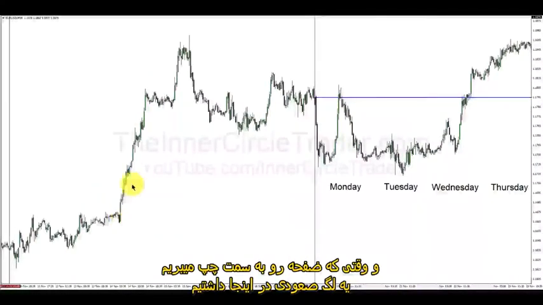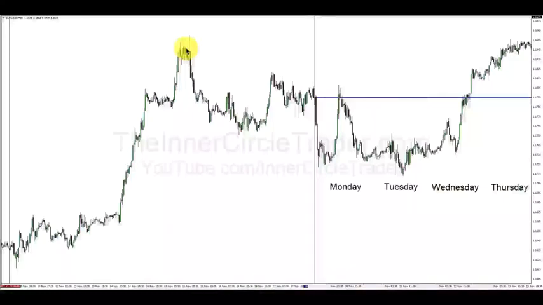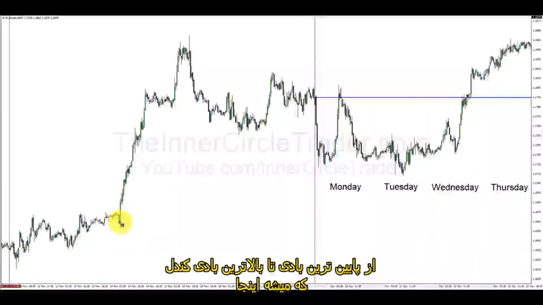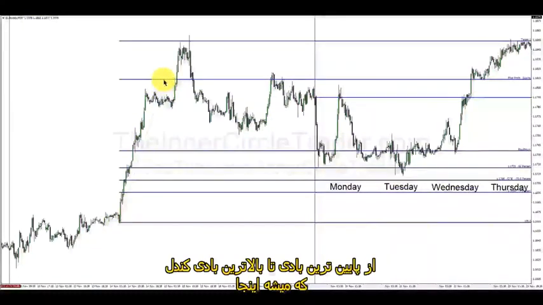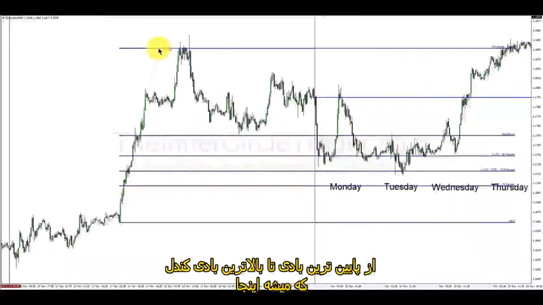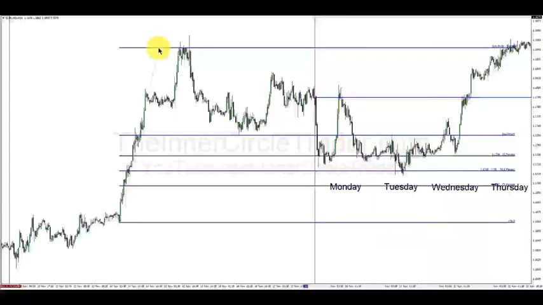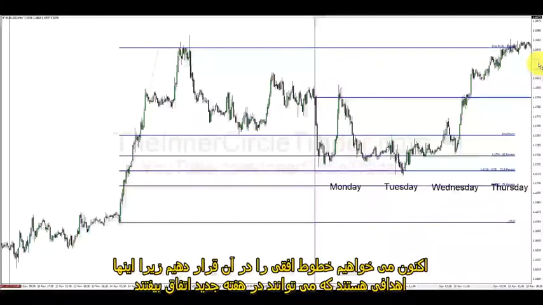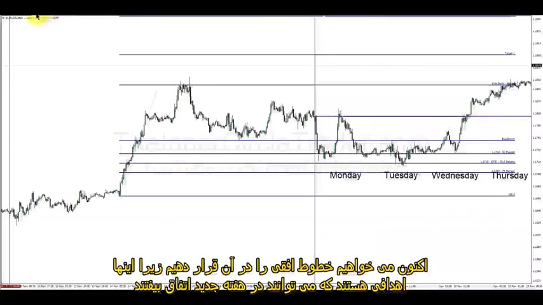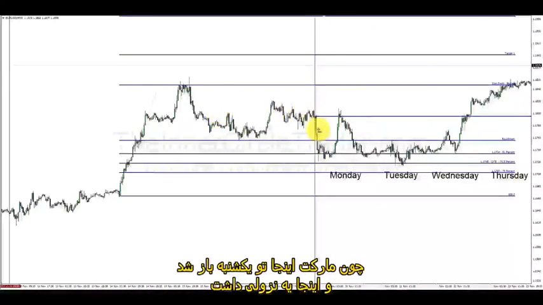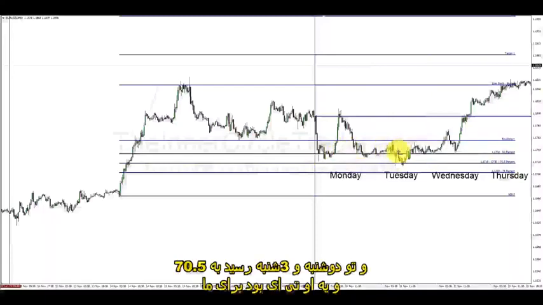And you can see we have the impulse leg here to the high. So we're going to run our fib on that, using the lowest body open or close to the highest body open or close. Right there. Okay. Now we're going to put some horizontal lines in because these are objectives that could happen going into the new week, because as the market was closing here, it started trading on Sunday, declined Monday, and then Tuesday creating a beautiful hit on the 70.5 level for optimal trade entry.